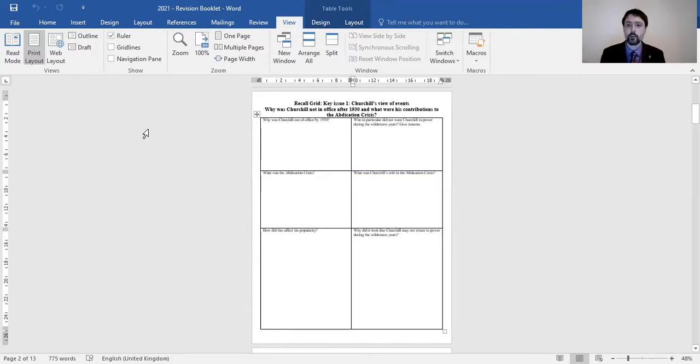The one on the right there asks, who in particular did not want Churchill in power during the wilderness years? Give examples. Now, we didn't tackle that particular box directly, but you should be able to intuit it from what you've got in your notes. It should be relatively simple to go, oh yeah, and it's a group of people rather than individual names. What was the abdication crisis? Slightly bigger box. It's going to be a timeline. We all know it's going to be a timeline.